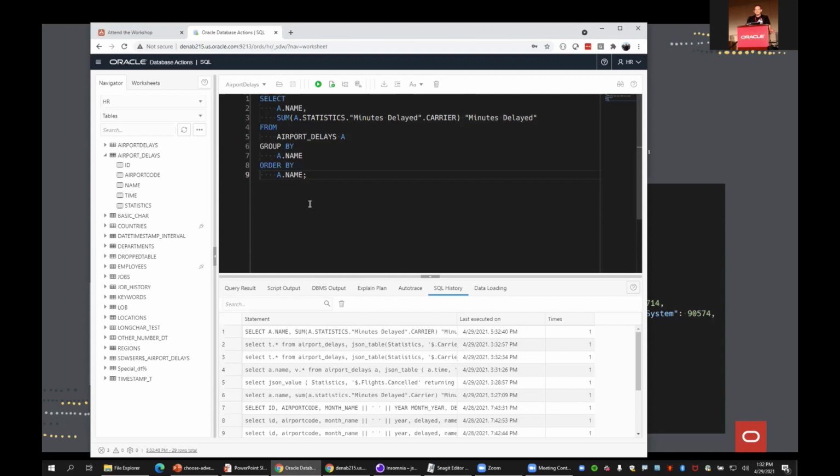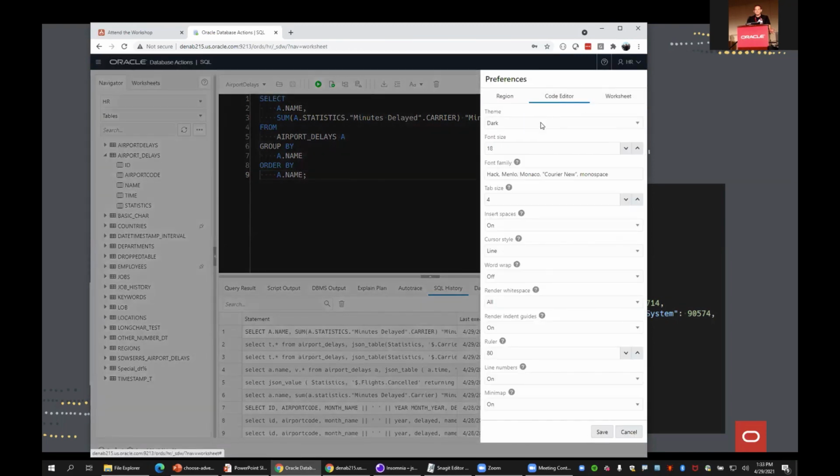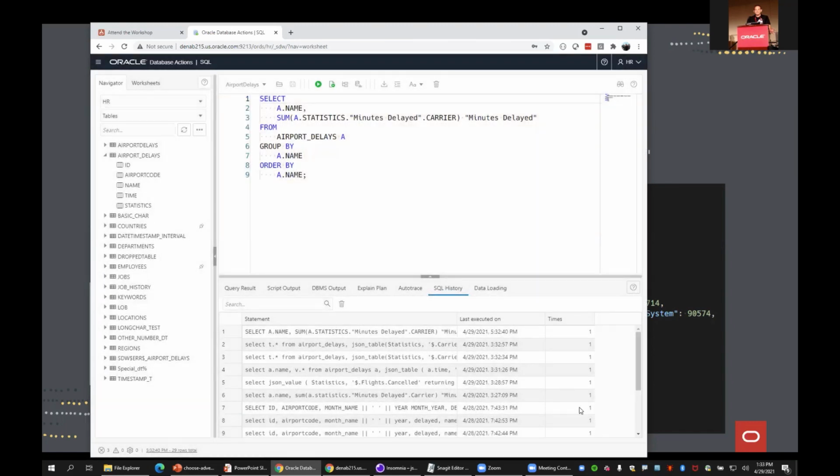We've also recently updated the SQL Developer Web, or Database Actions, software itself. So the look and feel is much nicer. You can see I've got this dark themed mode. If you don't like that, you can come up here into preferences and say, hey, I'm not one of these goth kids, give me the light back. And you can turn off these white space characters, and you can turn off the mini maps, and you can turn off the gutters.